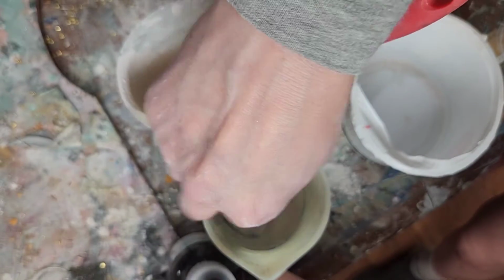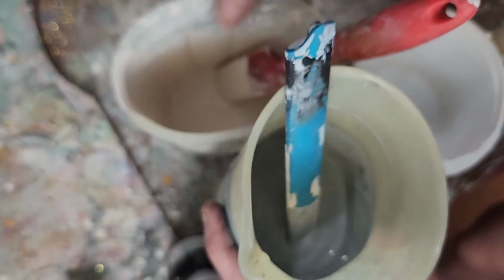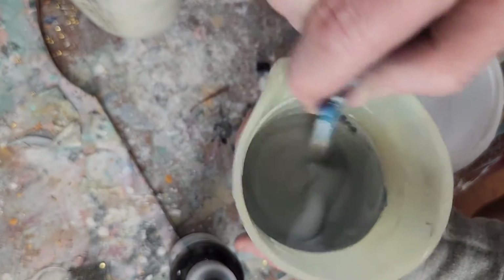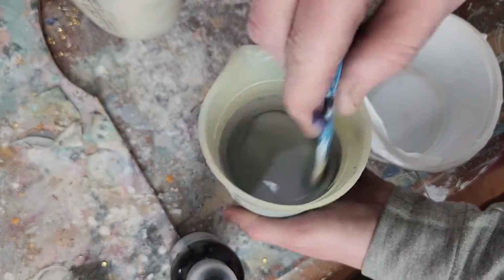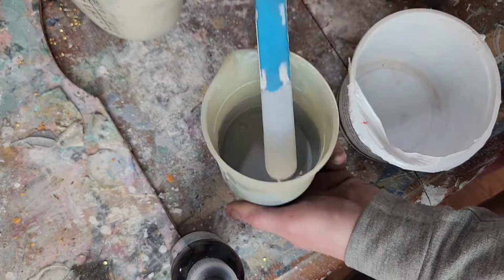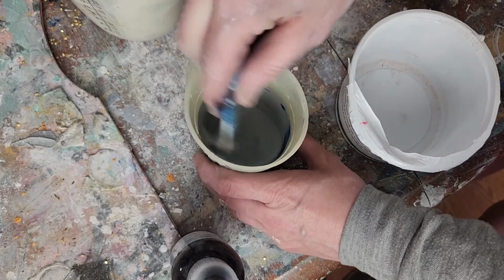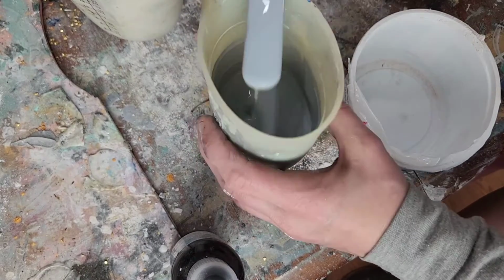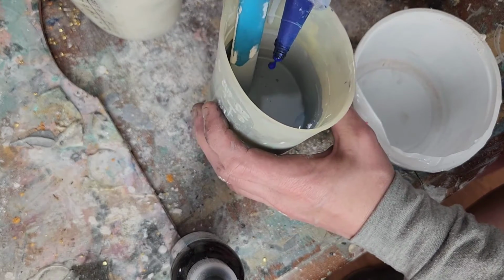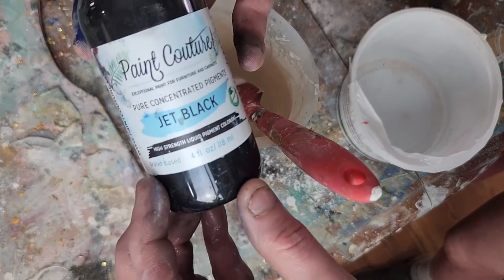The nice thing about these concentrated pigments is they can be mixed together to create an endless array of color possibilities. These concentrated pigments are fantastic for coloring a variety of mediums, not just resin. They can be used to color paint, top coats, glazes, metallics, texture. They also can be used in glue and air dry clay. So many great uses for this one single product.